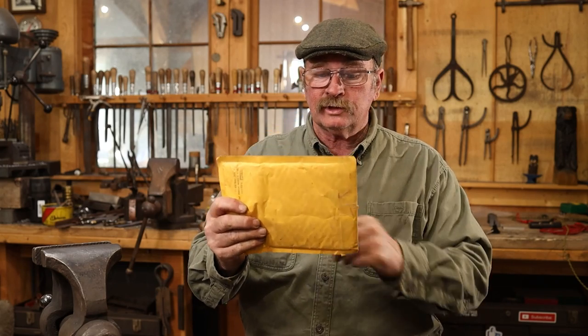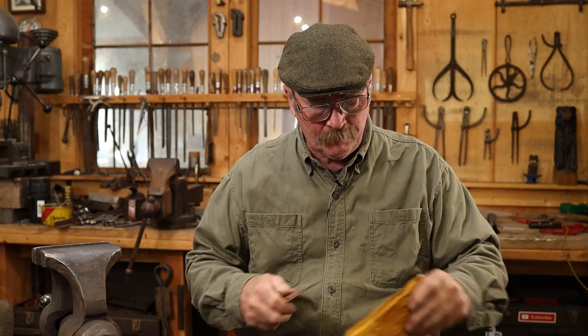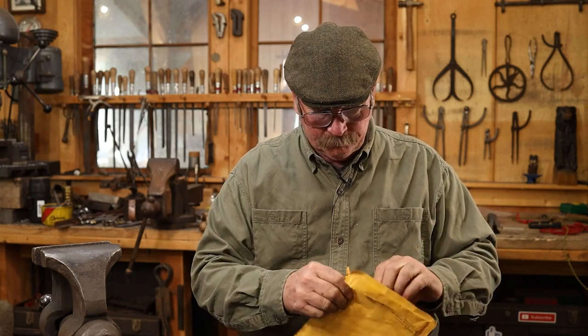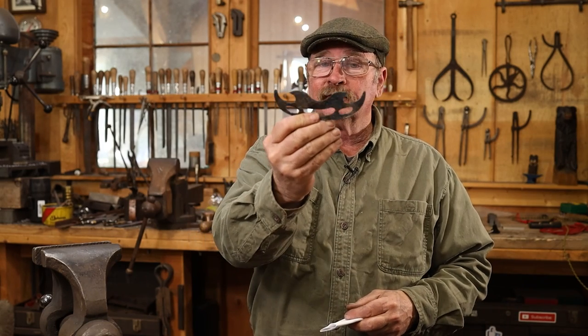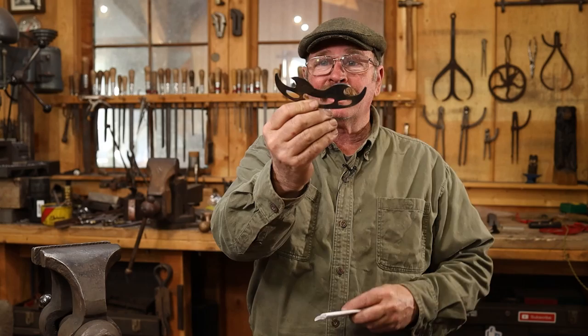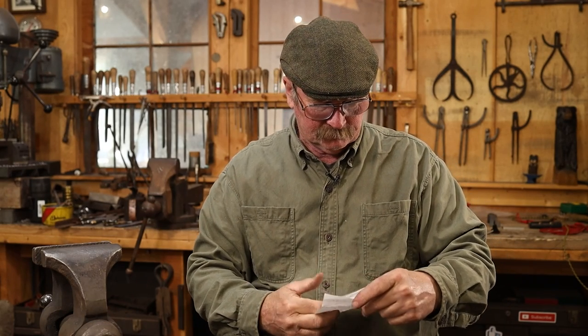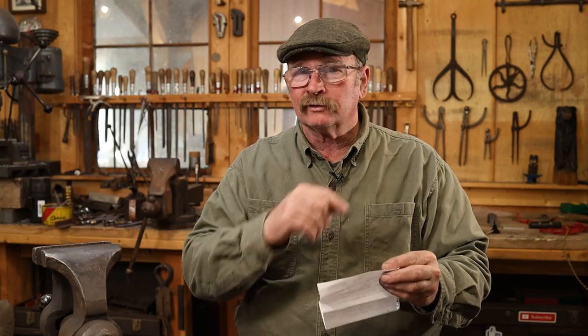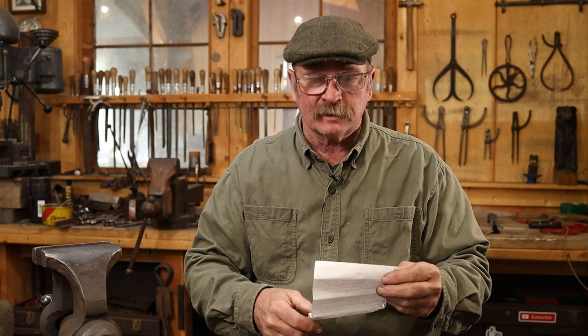But before I let you go, I've got a little bit of mail to open here. This is from Rockin' Mike's Forge in Iowa. Now you Star Trek fans will recognize this. Looks like Rockin' Mike sent us a little bat'leth. I think it's actually a bottle opener. I'm pretty sure Mike is one of my Patreon patrons, and I sent him a bottle opener a while back as a thank you gift.